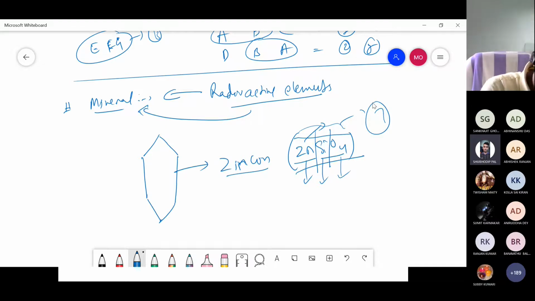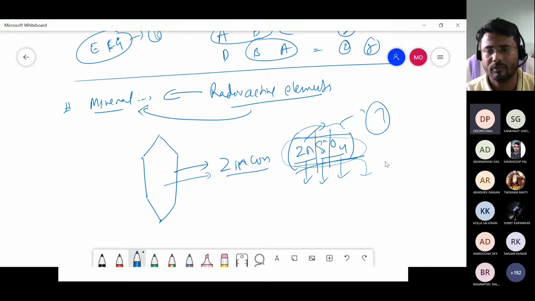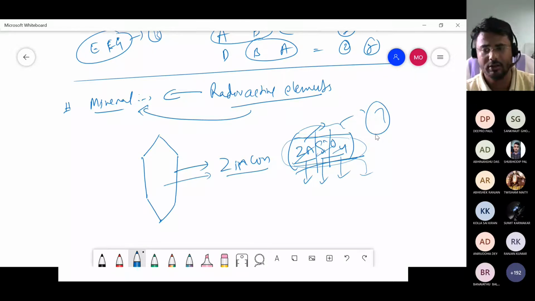Yes, sir. See, I had told that this is a mineral which is considered to be a robust geochronometer, that means it is used for dating. However, if you see the chemistry of this mineral, zirconium silicate, ZrSiO4, none of the elements are radiogenic. Then how is it possible to date this particular mineral? Any idea? Sir, some isotopes of these elements are radioactive. Yeah, but those elements are zirconium, silicon, and oxygen. None of these are isotopic or radiogenic. Then how is it possible?